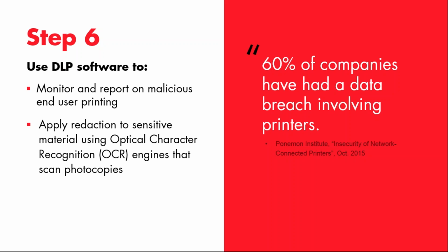It'll stop the job from printing out at the printing device if you wanted to, or it'll stop the job printing out at the printer, but it'll also send an email to your designated security personnel, and they'll get an email saying such and such person printed this document at this time, and the attachment will be the document that they're trying to print. So now you're given the information to actually go back to that person and find out why they were trying to print this particular document.